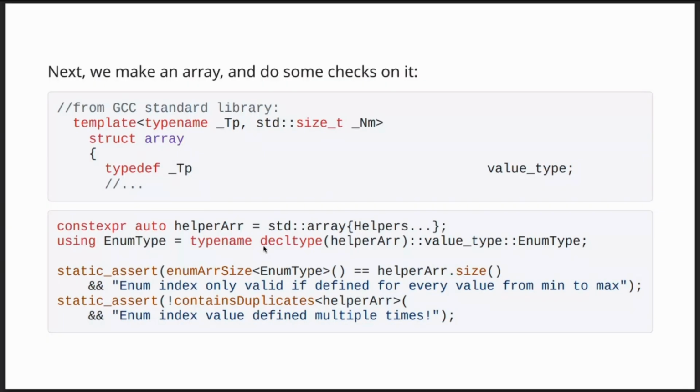So yes, anyway, we have a value type defined in our standard library containers. So what this is doing is getting the value type out of the array. This is a bit of a roundabout way of doing it, but it was the way that I found to get this type: declaring the type of an array that we build around the parameter pack, getting the value type, and then getting the name type.